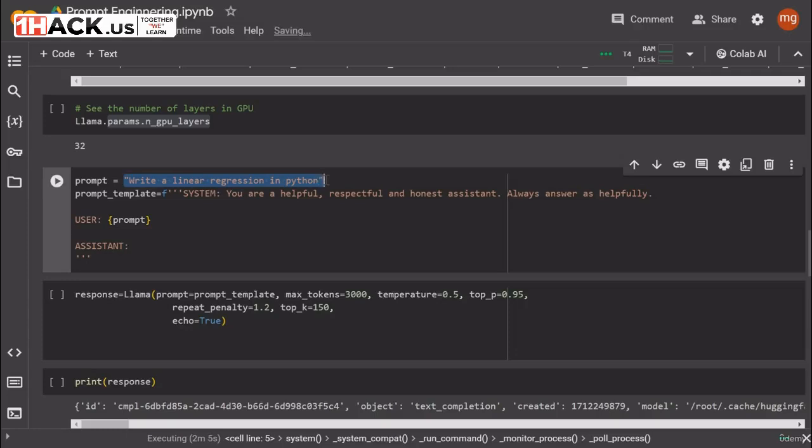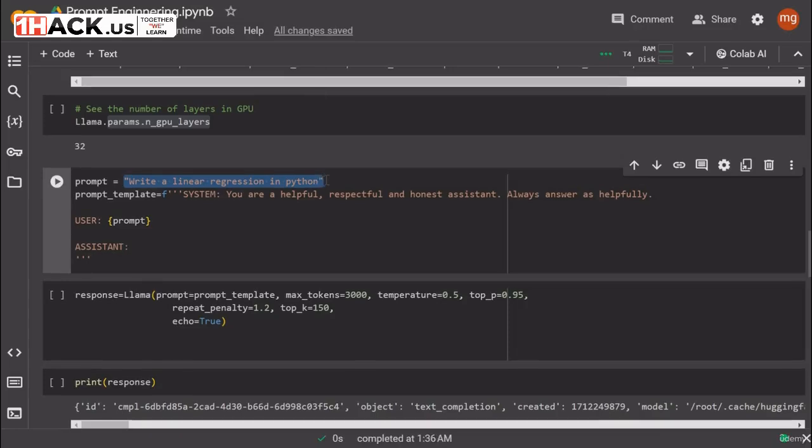Now this thing you would have tried at least once on your ChatGPT or Gemini or Copilot, whichever you're using. And there you could have seen that once you type in some question or whatever you want to ask the LLM, it will actually give you certain response. Okay, so what you type in is actually the prompt.